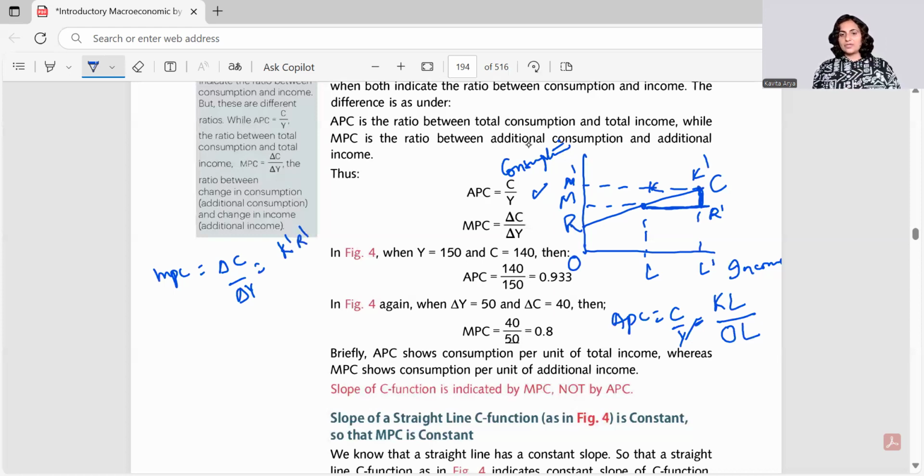This is the change in consumption, because till this level of consumption it was happening previously also, but at this point now this is the total consumption, so the change is this much. You may write MM dash or K dash R dash. And the change in income is K R dash or L L dash, one and the same thing. So this is how we pictorially present these two concepts of APC and MPC, because these are related to consumption. So we first make the consumption curve and then showcase the same.